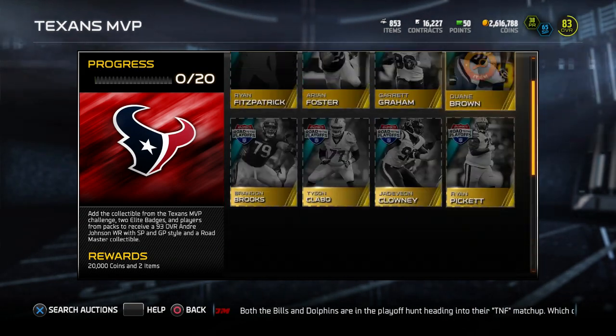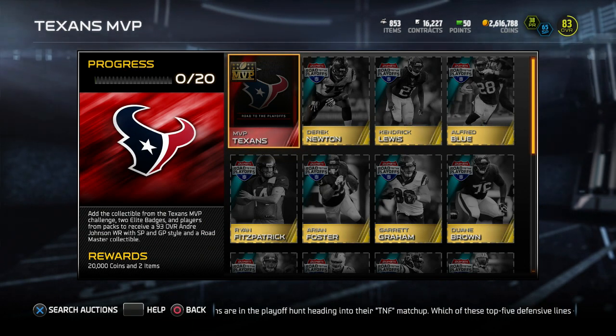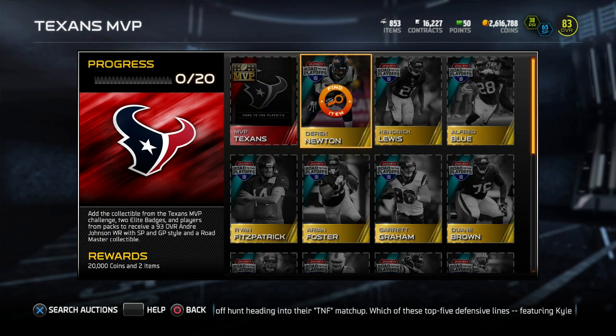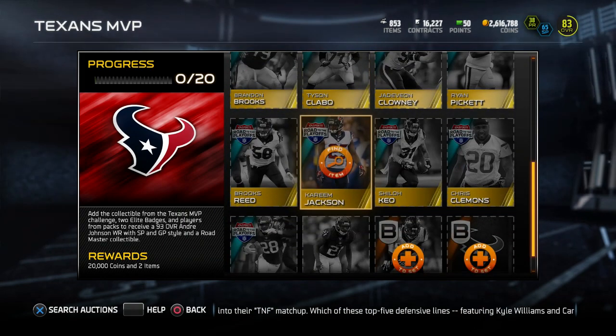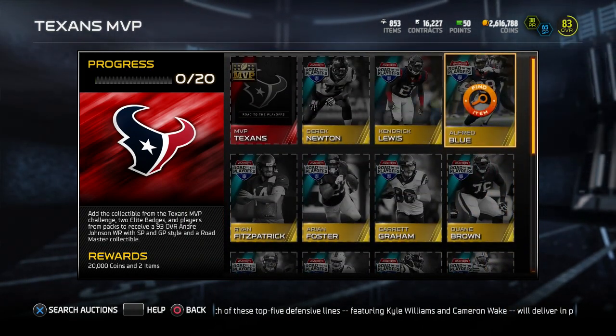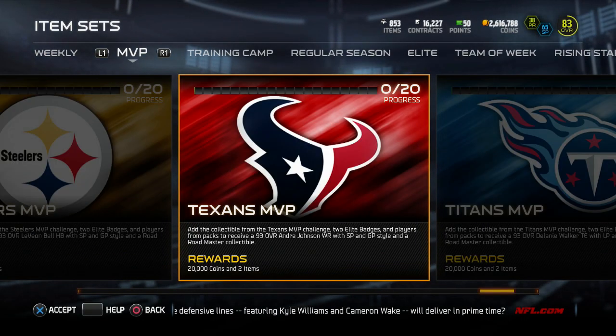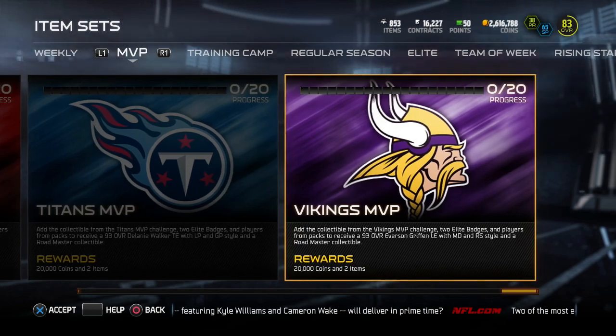And then once you get the elite badges and do the solo challenges, you get yourself a 93 overall Andre Johnson. So an actual good player that a lot of people might want to have. And this set not being too expensive, you might be able to make a decent amount of profit off the Texans one. Those are the three that I've heard of, mostly, that everyone's trying to accomplish right now.